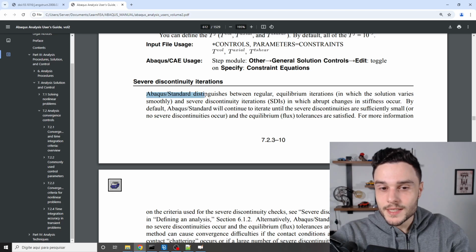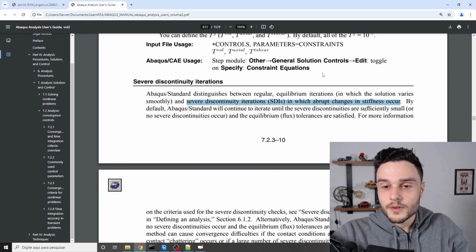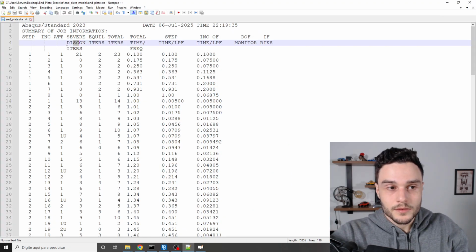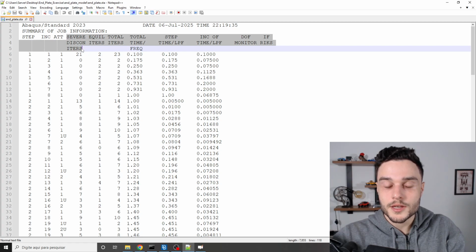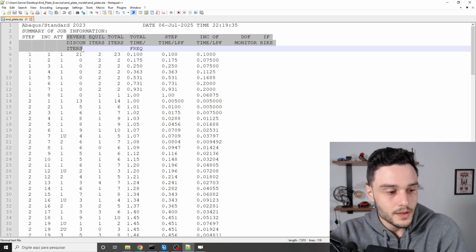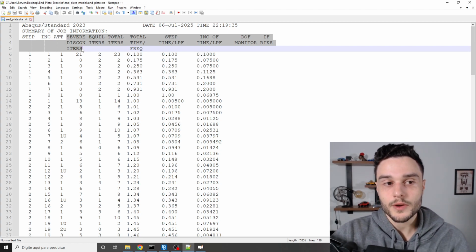Abaqus Standard distinguishes between regular equilibrium iterations, in which the solution varies smoothly, and severe discontinuity iterations, in which abrupt changes in stiffness occur. So that's the difference. Severe discontinuity iterations occur when we have severe discontinuities, which means that we are going to have a large variation of stiffness in these iterations of equilibrium.